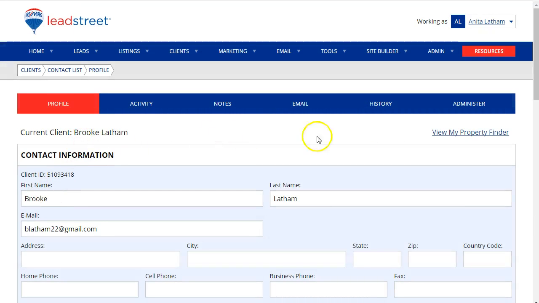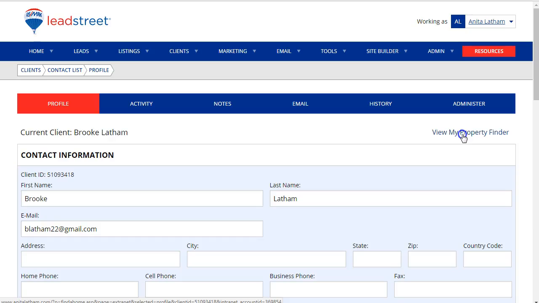Now when you do that, you'll notice that a hyperlink showed up over here on the right-hand side. What this does is it gives you access into basically their account. You can click on this and log into the back end of the system and set up searches for them.